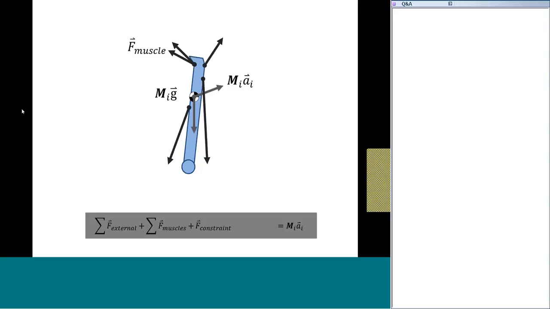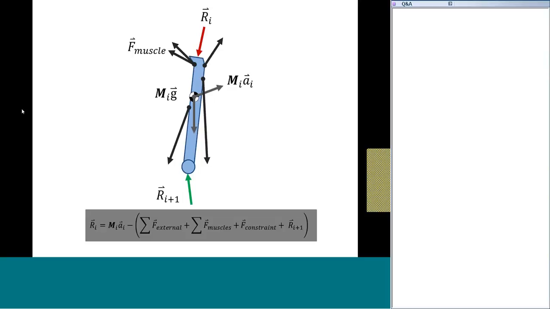Since joint reaction has already calculated the ankle reaction load on the foot, we can add the equal and opposite reaction load to the distal end of the tibia. All that's left is the proximal reaction load at the knee joint. The six components of this reaction load are the only unknowns in this vector equation. We can rearrange and solve for the knee reaction load by calculating a vector difference between the inertial loads and all other applied loads acting on the tibia.